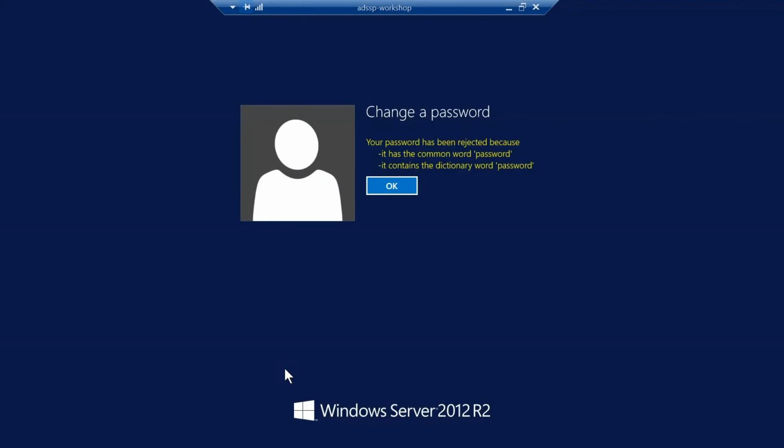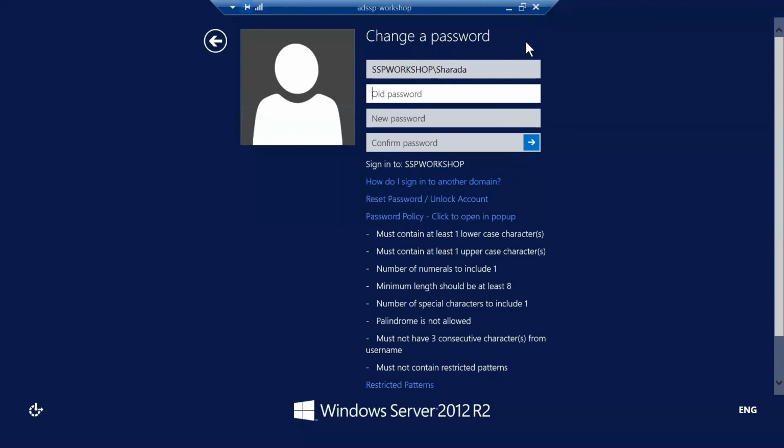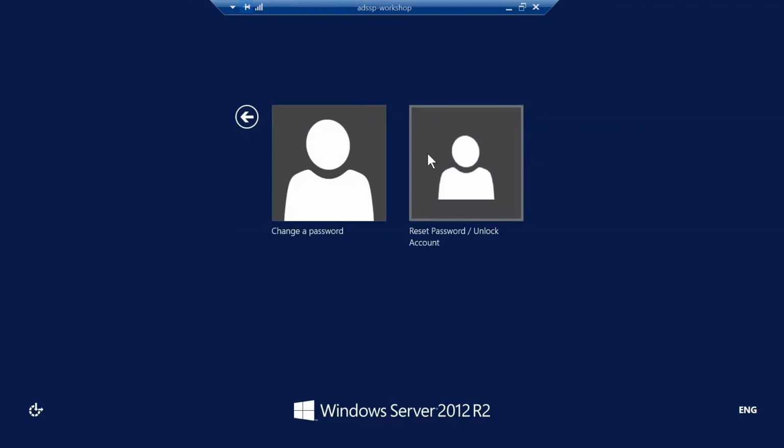I have a quick question from Franciscus. I am sorry if I'm pronouncing your name wrong. Does this only apply if you're using AD Self-Service Plus to reset the password, or even the internal Windows Control-Alt-Delete password reset? This works for the Control-Alt-Delete password reset as well, which is what I just performed. I tried to change the password right from the GINA CP screen, which is the change password console right here. I can also choose to do this for the password reset process from the Windows machine that I'm working with, or the Mac or Linux systems that your users can potentially work with. You can definitely do this with the AD Self-Service Plus mobile app, the mobile browser, and the web browser as well.